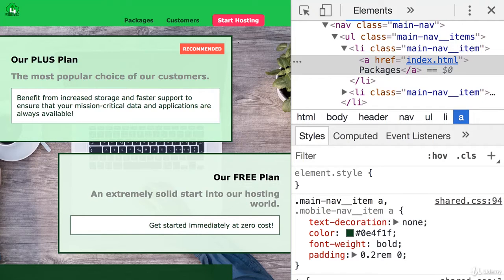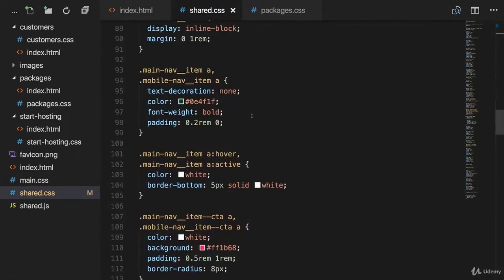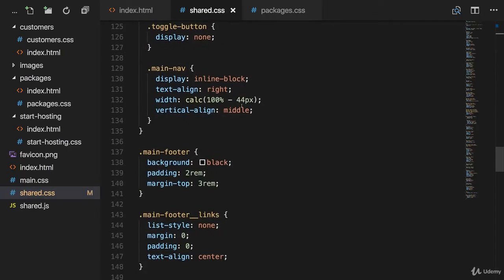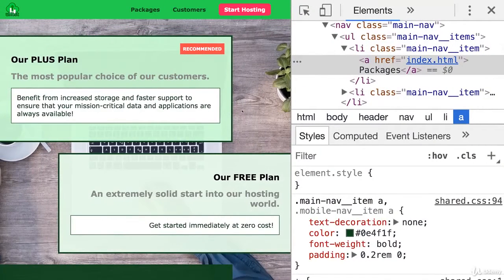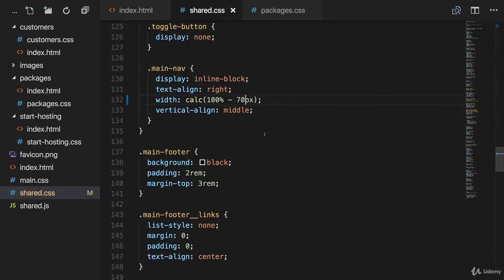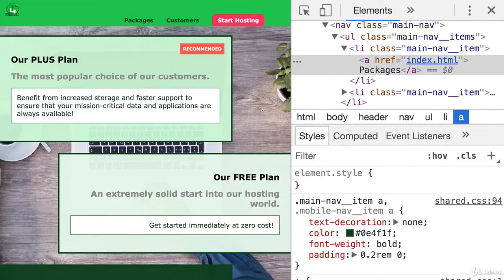This means if we go back to the shared CSS file and scroll down to our, as I would call it, dirty fix, and increase the width in our calculation to 70, for example, and reload the page, you can see that the nav bar would work again. Still, this is our dirty fix for the moment, so we will keep it at 44 for now, because the nav bar is not our actual focus. I just wanted to show you that we could fix that easily, but it's not the purpose of this module now.